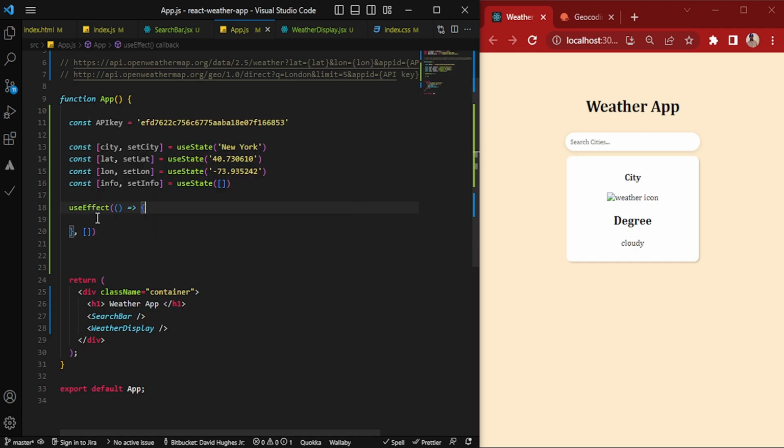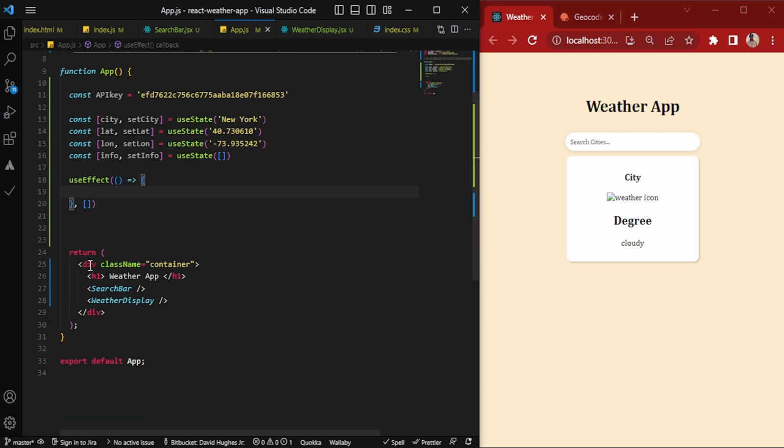The reason we need use effect is because whatever is inside this dependency array will make use effect run. So if you have an API, for example, you don't want your API running over and over and over again. You want your API to run for a specific reason. If it's blank like this, it's just going to simply run as soon as the page loads, and that's it.